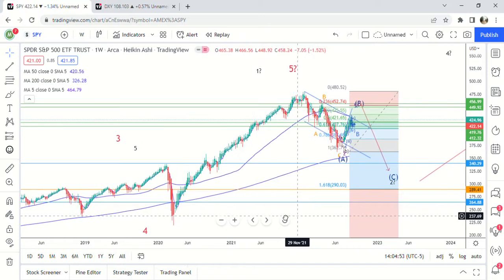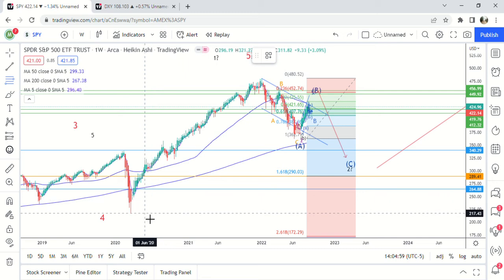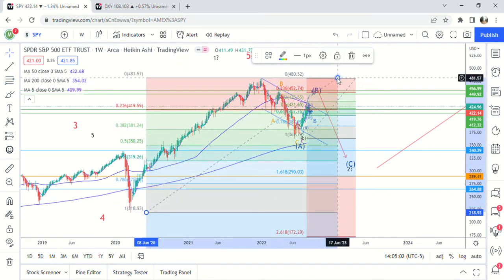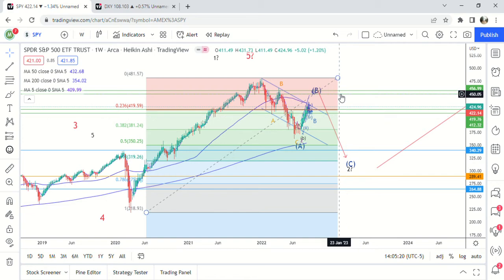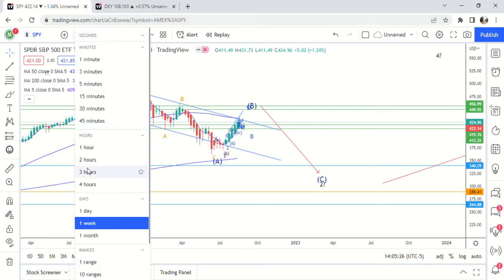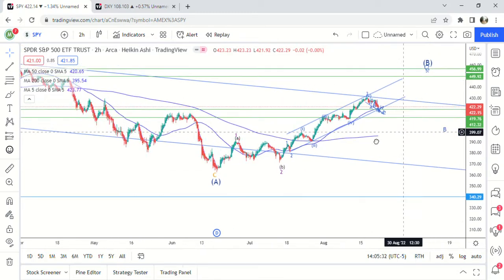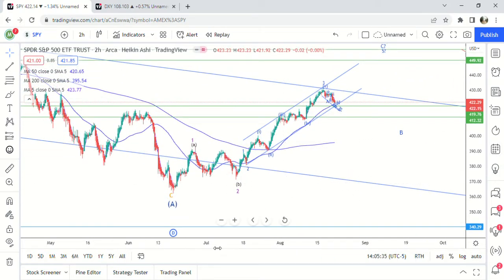But if we're looking at this right here, we don't know if this is the overall fifth wave yet. Let's say this ends up being a 1 and 2 wave. 350 is where it'd have to hit in order to be a second wave. But it could come all the way down here to 320 to the 0.61 fib. Probably my target is around 320. So you can see this is very valid if this is a B wave, to go all the way to 450 to 456. Go back to the 2-hour time frame to see it one more time. And there you have it broken down for an alternative wave count that seems pretty valid.